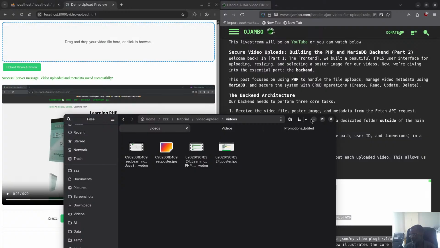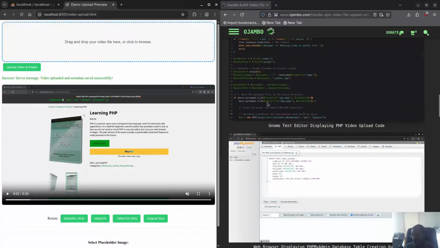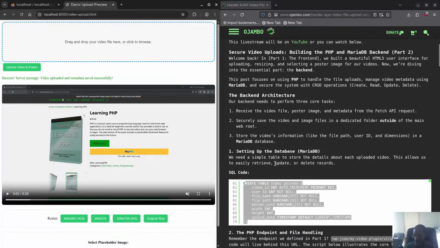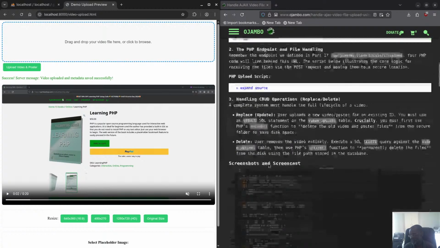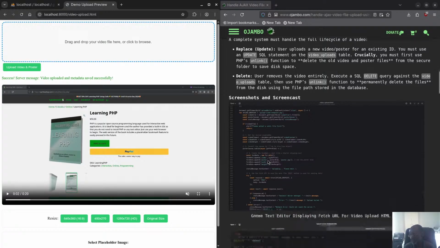So I can minimize this. So all the code is here, as you can see, and if you want the code for the previous tutorial, I don't know if I linked it here, but you just go to jambo.com. It was literally just yesterday. It's the same one, just yesterday, so it should be there, easy to find. Just look at yesterday's tutorial. That's it. I didn't do a night stream, so it's even easier to check it out.